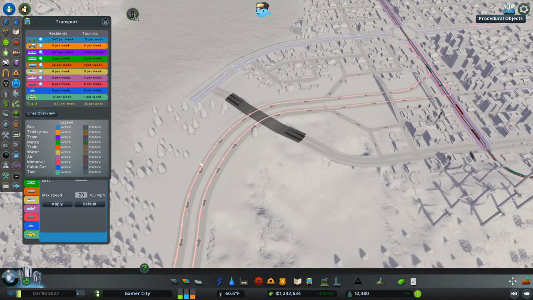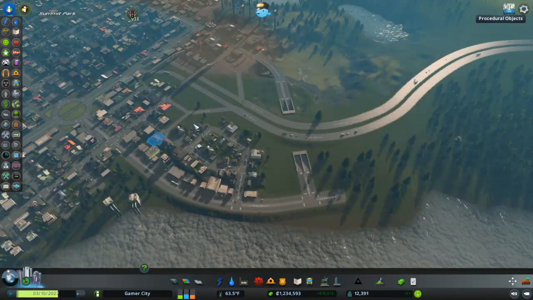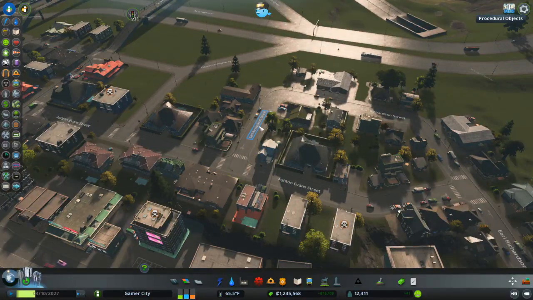This area is a little bit new. I already built up part of it. Let me actually get rid of the overlay. This area right here is a bit new. You guys can kind of see it already. Earl Richardson Street.